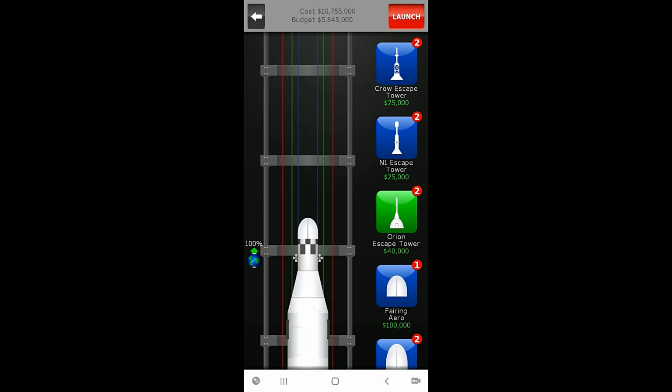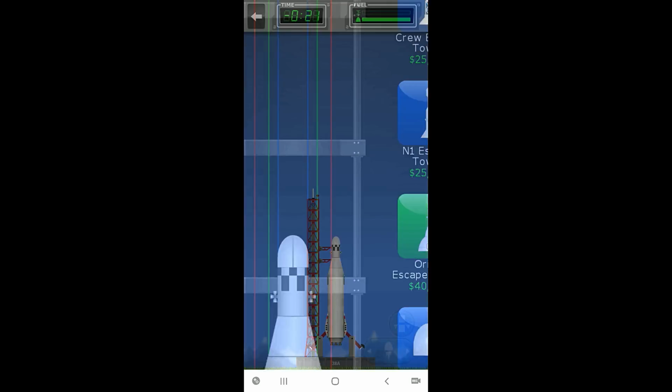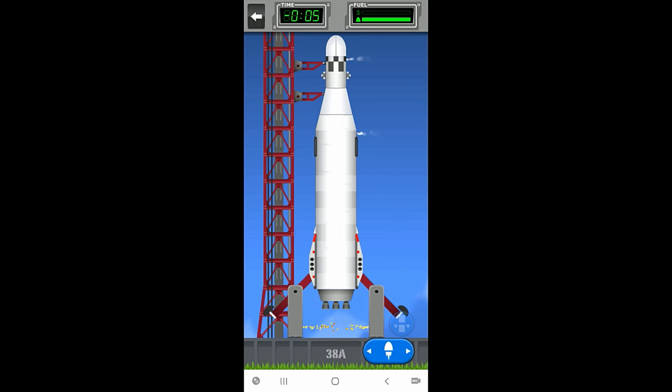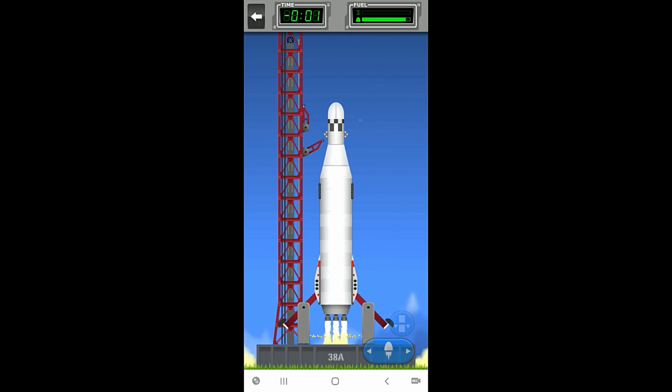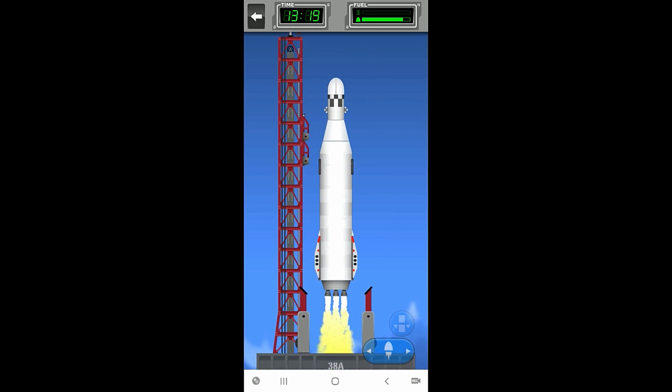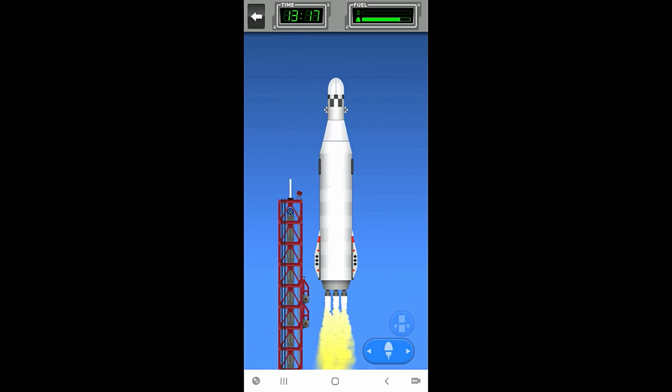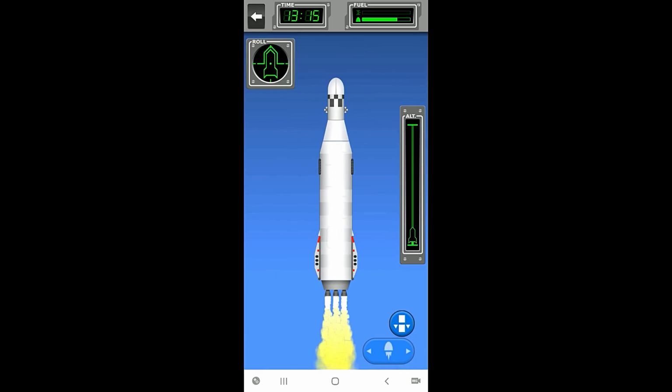So we're going to have to get going. We'll launch, and then we're going to do the same thing. We're going to stick ahead, and then at like 4 seconds, like usual, we'll do thrusters. And we're going to blast all the fuel out of this beast as soon as we can, so that it's not ridiculously high up in the atmosphere, and we have to wait 40 minutes for it to land again.